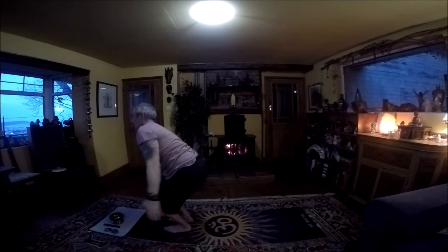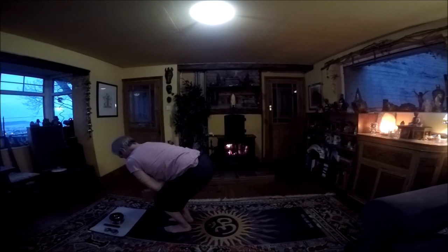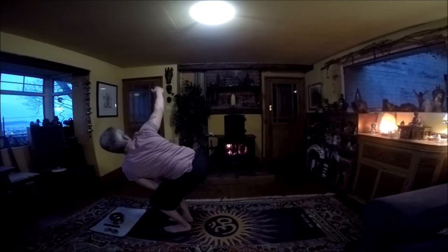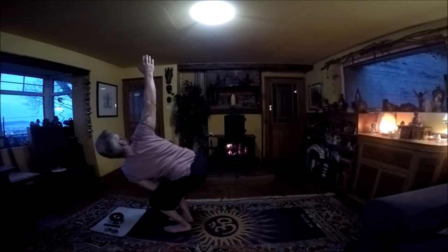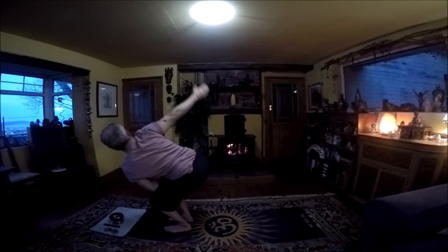Well done. Inhale back to your chair pose. Exhale, left forearm across the thigh, right hand down. Inhale, roll the right shoulder open, reach up, sit down into that chair. Roll that shoulder down the back and reach up. Nice big breaths. Inhale, chair pose.